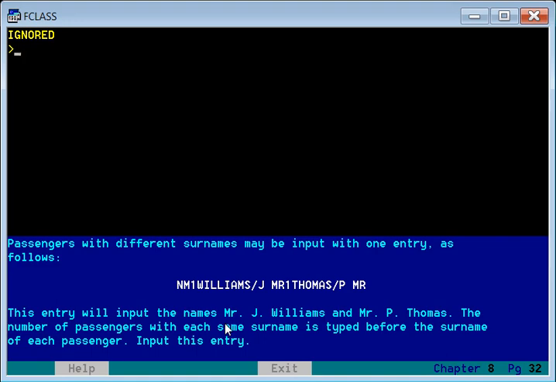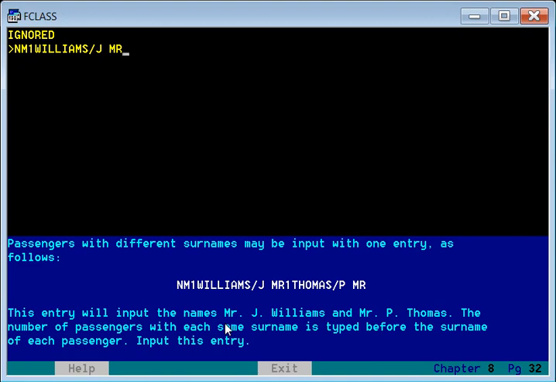Now when there are 2 different surnames, how do we enter both passengers' names in a single booking? Here it is important that you give separate entries for the 2 passengers. In this example, 2 passengers are traveling with different surnames. One is J. Williams and the other is P. Thomas. So let us give the NM command with a separate NM1 for the first traveler: Williams slash J Mr. Now you have to give another entry for the passenger with a different surname.